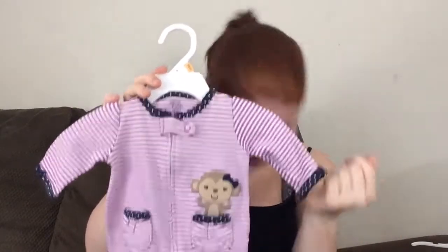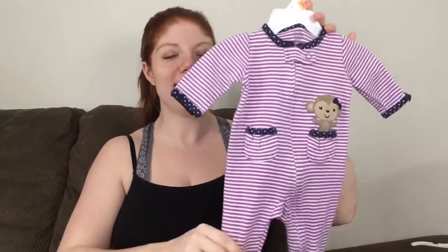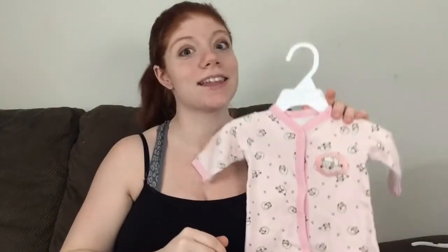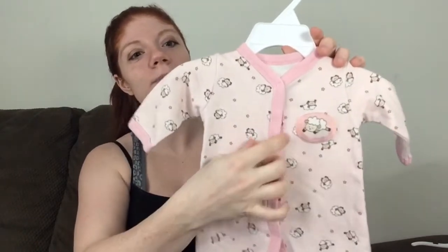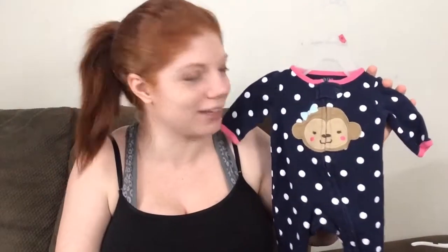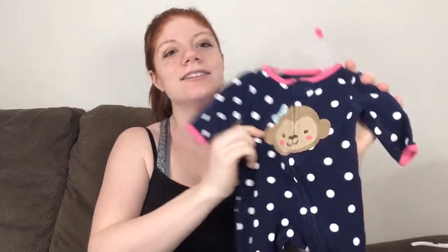Here's one sleeper with a monkey on it. All of her newborn stuff, for some reason, has monkeys on it. But I love this purple — it's my favorite color. We also have this cute little polka-dotted sleeper and this is a zipper. I love the zippers — I try to get those whenever I can, it's just so much easier. This one has a lamb on it and this one buttons — but oh well, it's still a sleeper. I bet you'll never guess what this next one has on the front. A monkey! What is up with me and monkeys? But it's got a cute little monkey with a little bow, and this is a zipper as well.